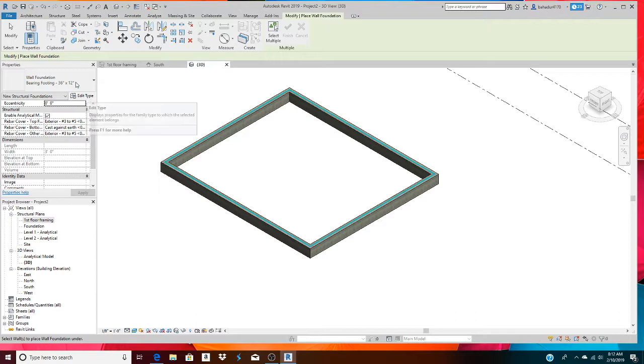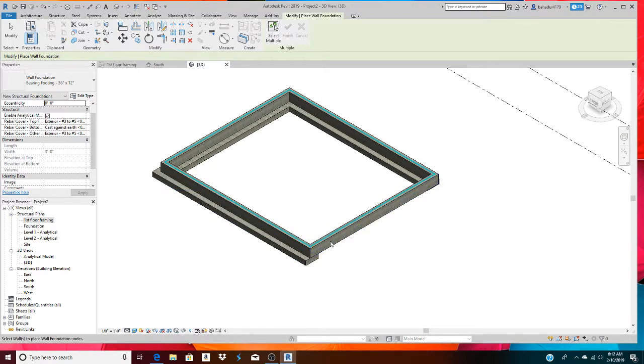You can go to Edit Type and then change it. That's perfectly fine, but I'm not going to change it. So you come here, choose the wall, click it. Now you have a footing, you have the foundation wall.